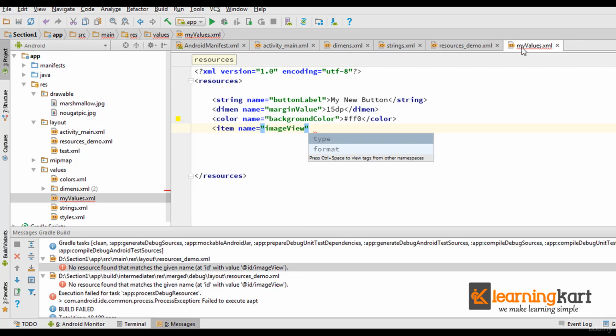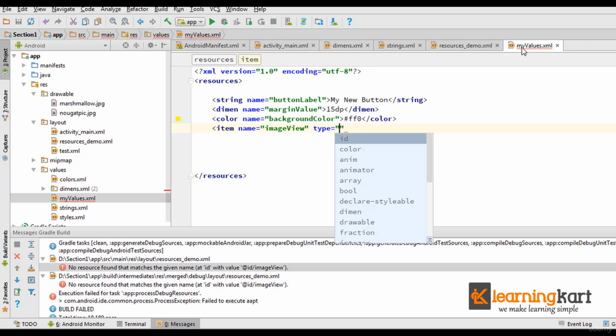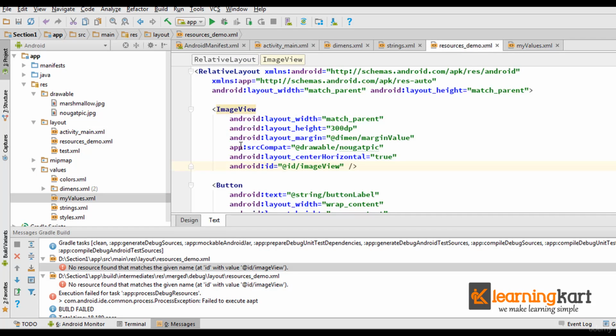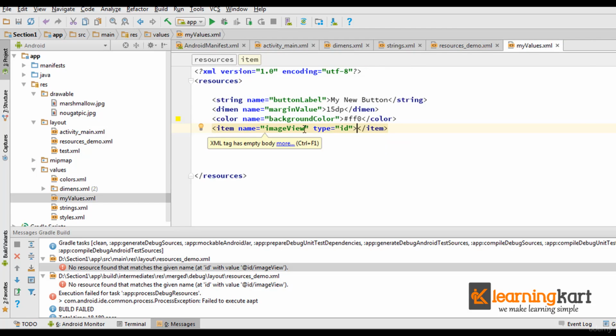And since we need to give it a type which is ID, you can declare any item, give it a name and a type, and this will now be referred by this image view. So when you declare an image view with an ID called image view, it will be able to locate this in our values file and there is no error.